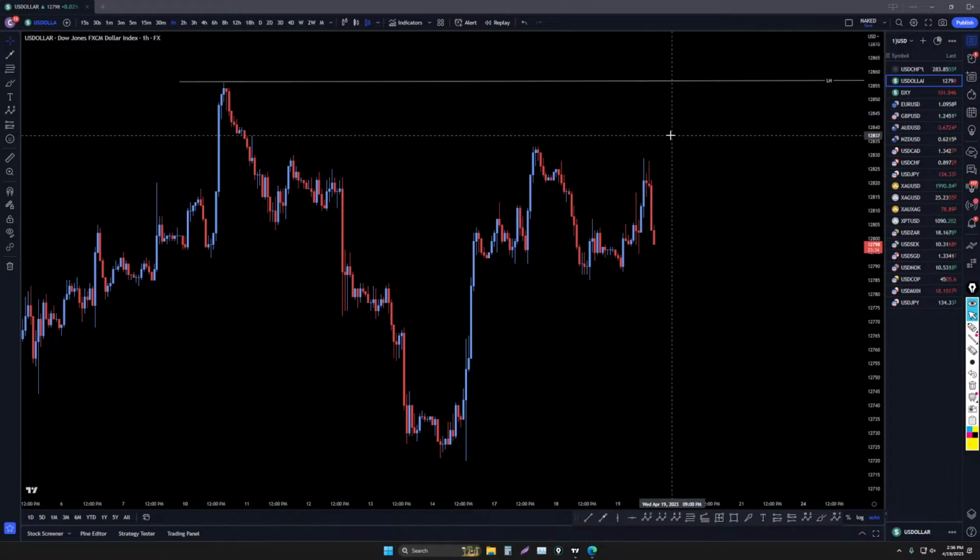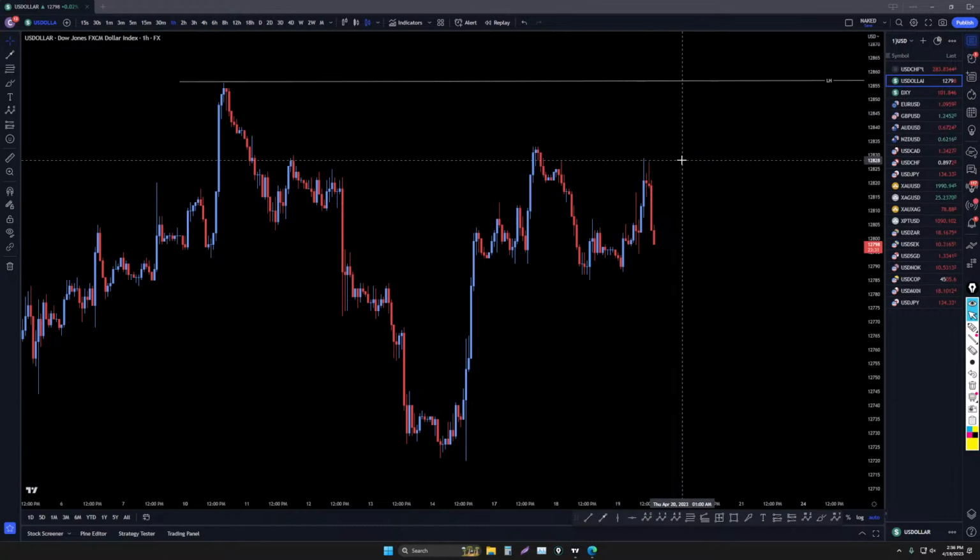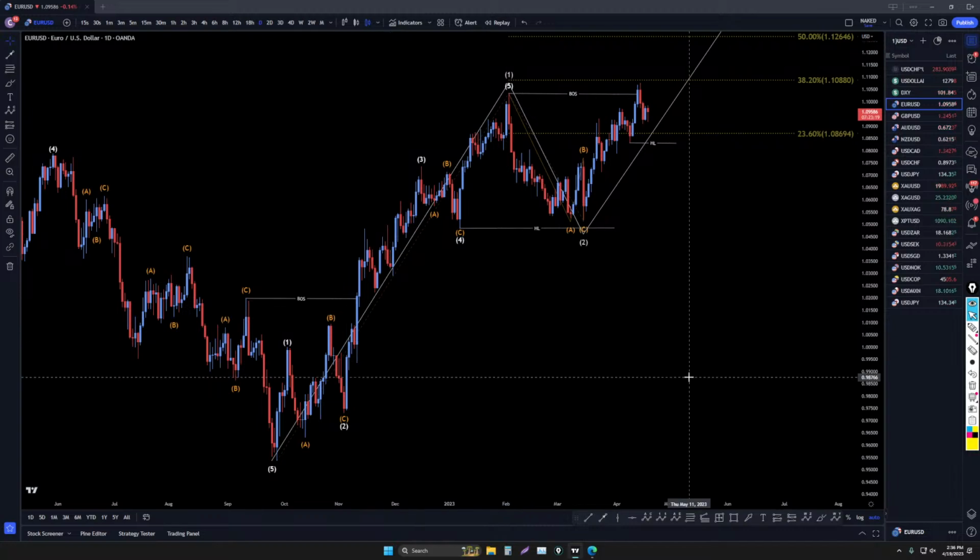So let's take that information that we just learned by looking at the US dollar index, and now we're going to try to apply it to all these other US dollar pairs, including gold. So let's do that now. Let's look at the daily time frame on the euro dollar. Now the euro dollar and the pound dollar especially, I really haven't seen any reason to think on the higher time frames that this move up is complete.